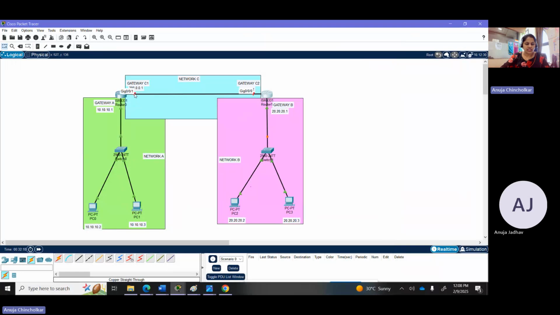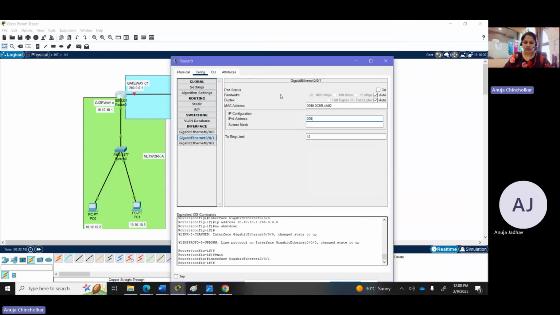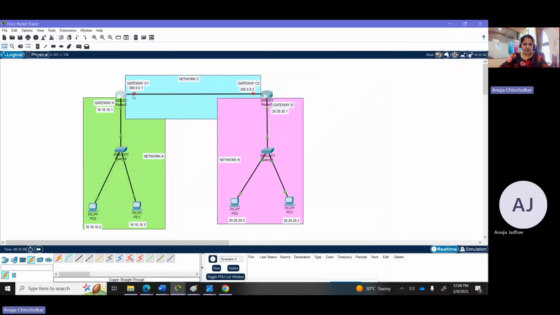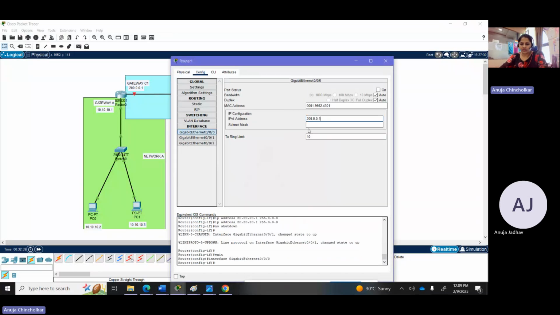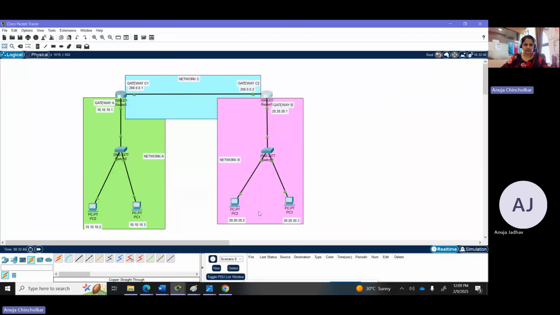Now hold your cursor; gigabit Ethernet 0/0/1 is this port name. So go to config 0/1. Here we decided to give the IP address 200.0.0.1. Okay, let's copy this, check on and close. Now I have given the IP address to this port, but the flags are not turning green. So for that, you have to go here in 0/0 and give the host ID as 2. Subnet mask will automatically take, and check the box on. Close. Now the flags are turned green.